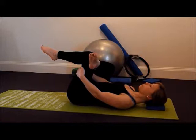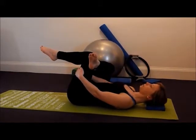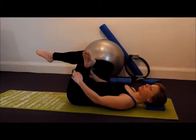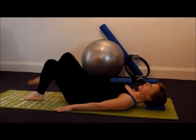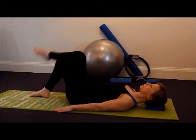Avoid letting the tension creep into your upper body and make sure you keep the back of the neck long. We're going to hold the stretch for 30 seconds. Once you've completed, you then repeat the stretch on the other side. And that was the gluteal stretch.